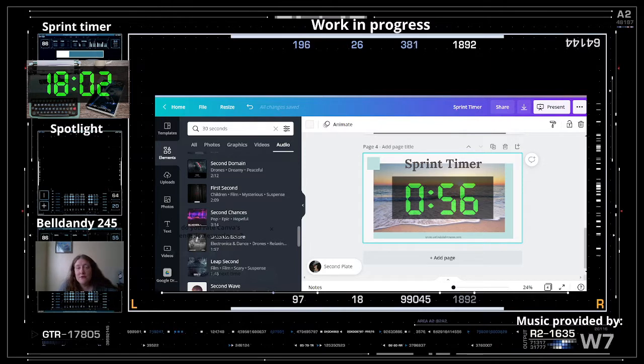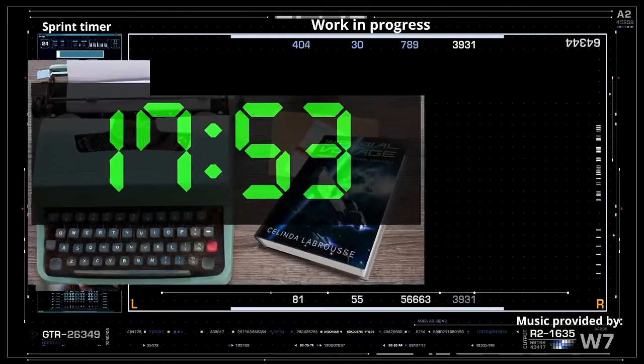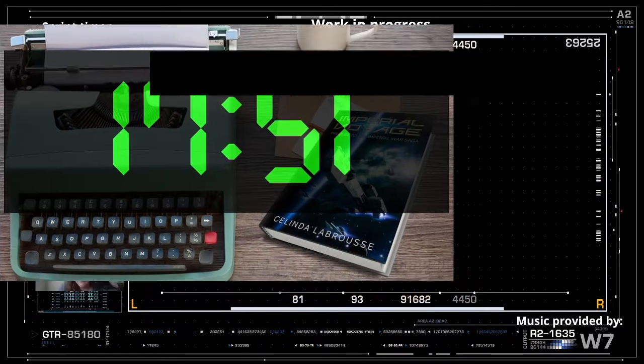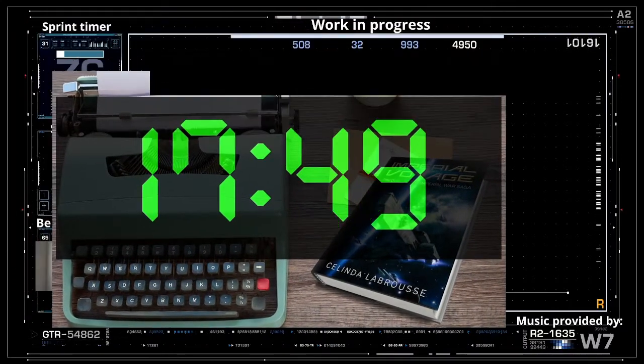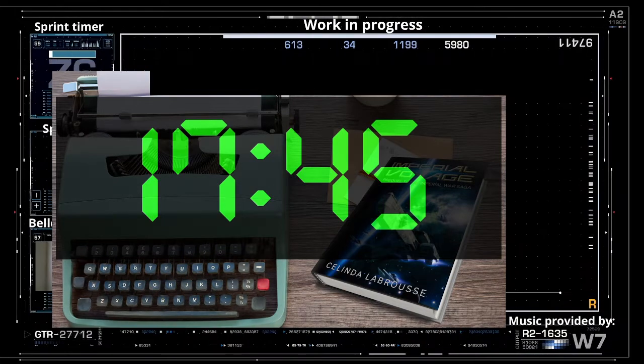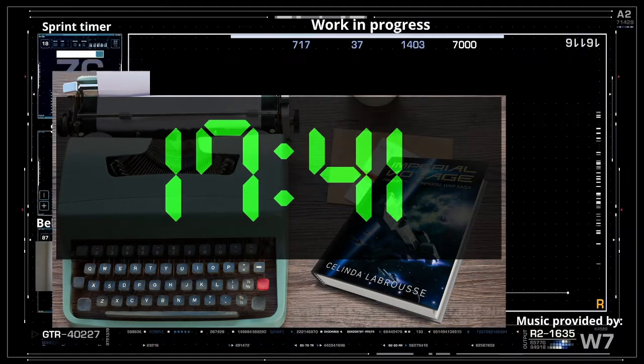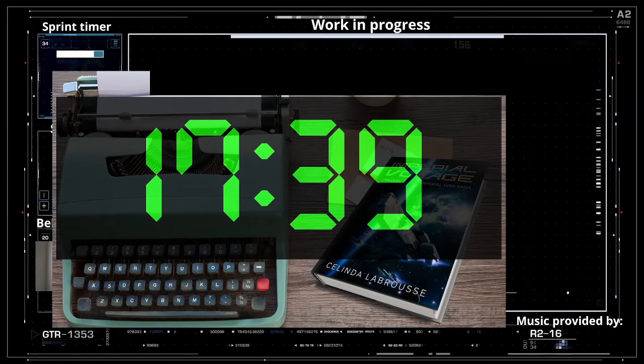Just for now, I'm gonna deactivate that. I'm gonna grab, so I made this timer specifically for, oh, no, no, no, no. What just happened? Okay, no, there we go.